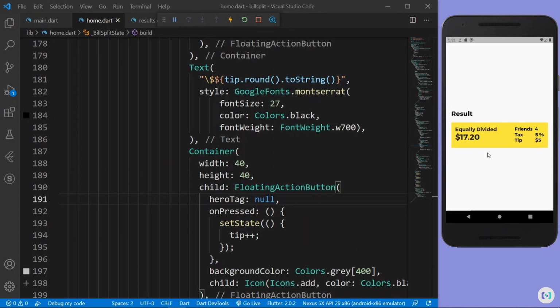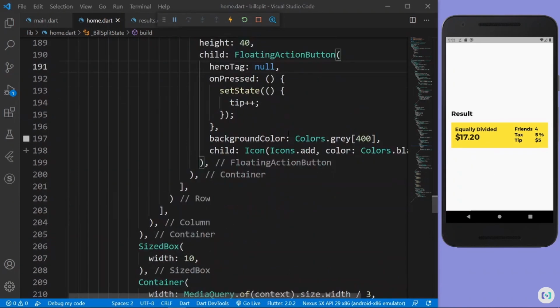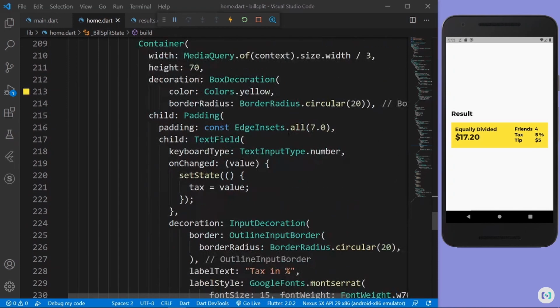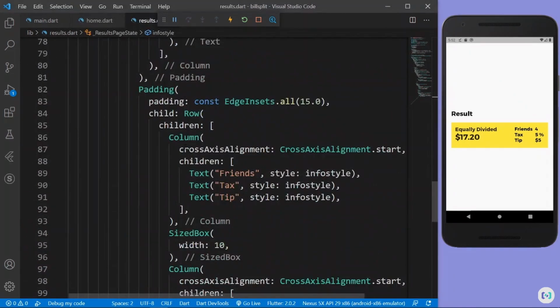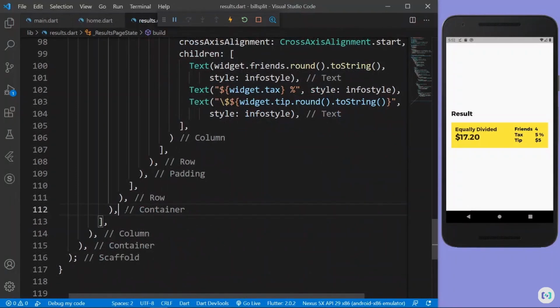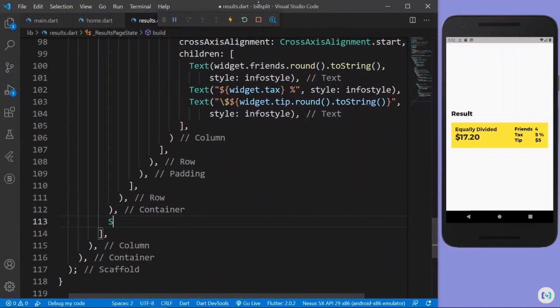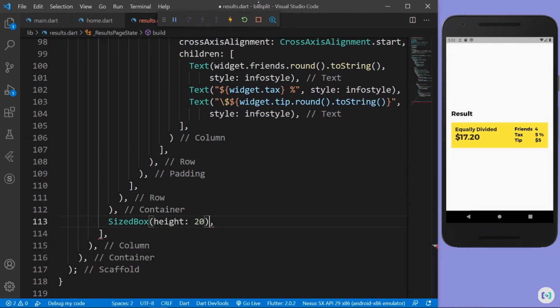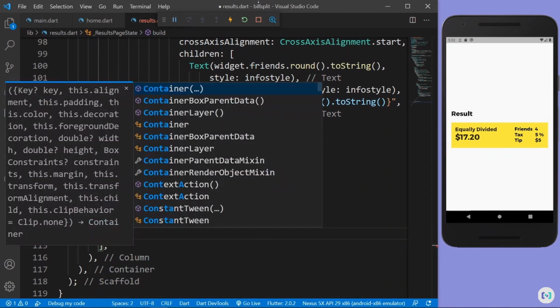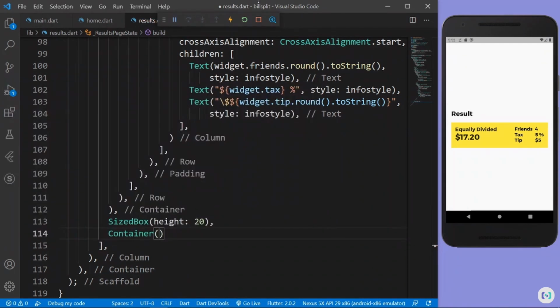And also after this, let's actually create again a button named calculate again, so it looks pretty much a bit beautiful. So after this container, let's create a sized box of height 20 pixels, and then I'm going to create a new container because I'm going to have a card now.